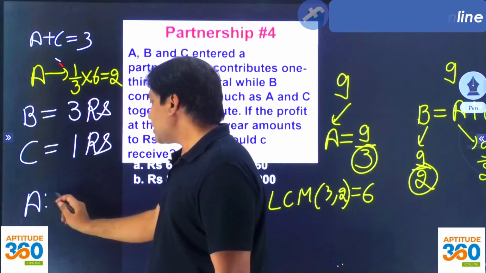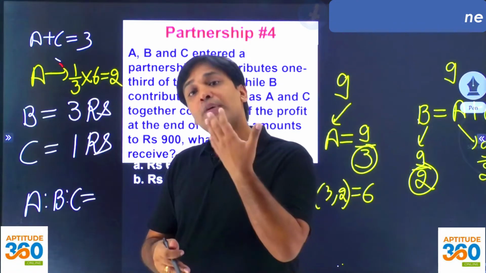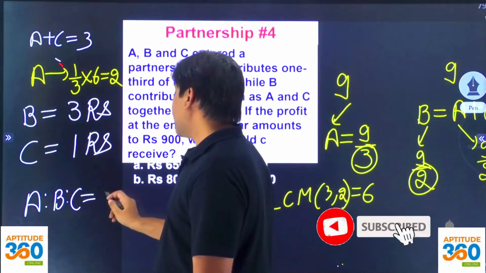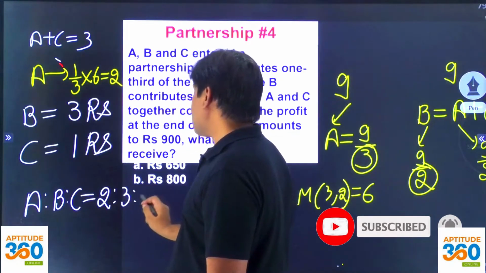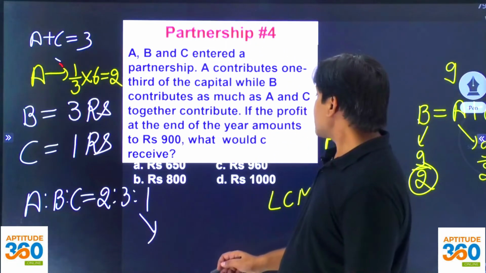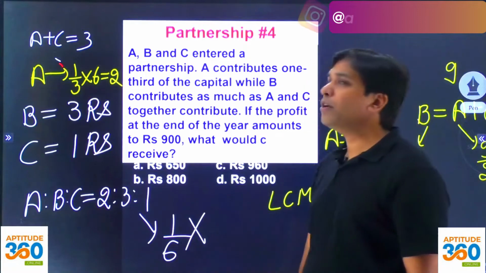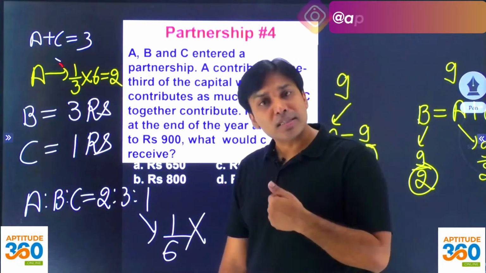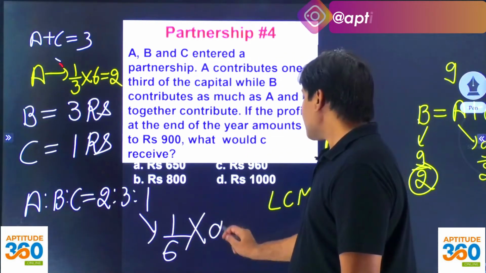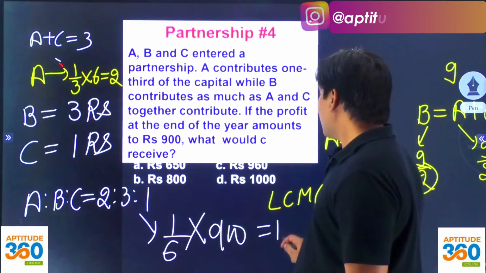So what is going to be the ratio in which my profits should be distributed? क्योंकि time period तो same है. So profit should be distributed in the ratio of their capital invested, which is 2:3:1. And then they are asking you how much C should be getting. So C is going to be getting 1 divided by 2 plus 3 plus 1, 1/6 of the capital. भाई अगर C लेके कितना कैपिटल आया, 1/6 कैपिटल लेके आया, तो C को प्रॉफिट कितना दोगे आप? 1/6 ही तो प्रॉफिट दोगे, which is nothing but 900 rupees, so which is going to be nothing but 150 rupees.